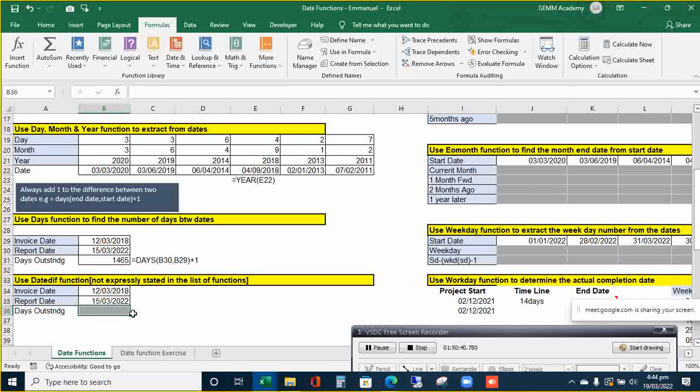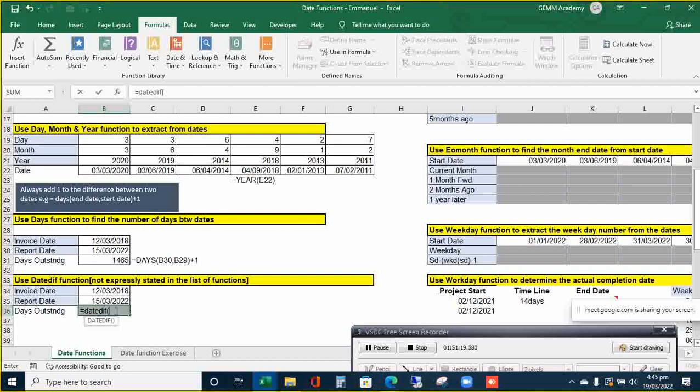So if I want to get my DATEDIF, I will say equals DATEDIF. You are not going to press tab. You are going to open the bracket by yourself. Are you seeing something under here? Yes, DATEDIF. DATEDIF will tell you the start date first, but if it is DAYS, it will tell you the end date first.